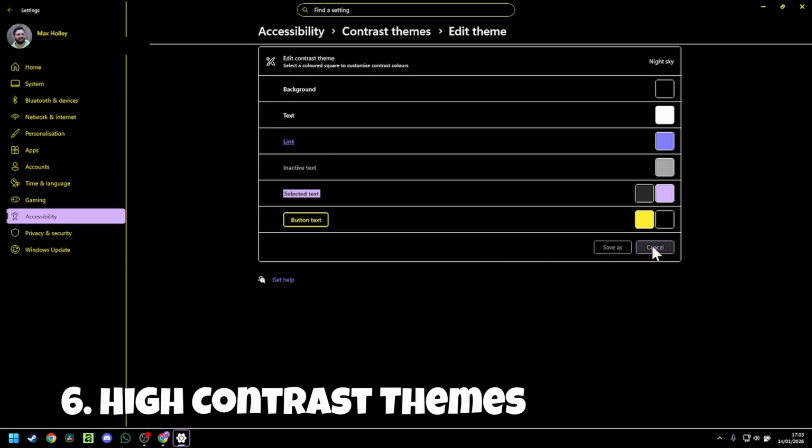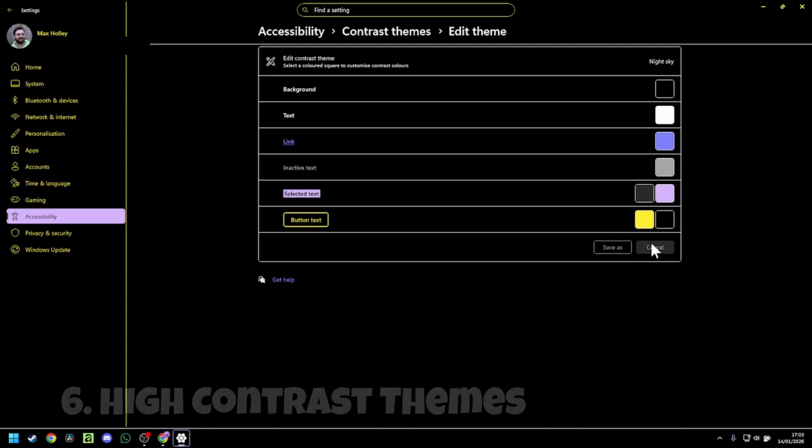So this can really be helpful for people with low vision where you need sort of like a high contrast thing, or even, like I said, if you're outdoors in bright light environments and you just need to be able to see things a little bit more clearly, then maybe consider setting up your own theme to help you be able to see things a lot easier on your screen.